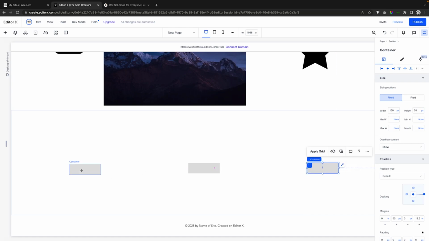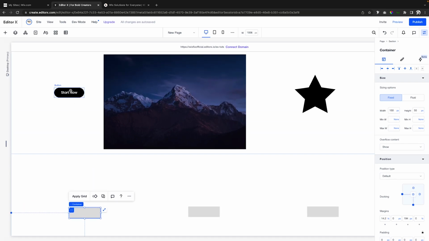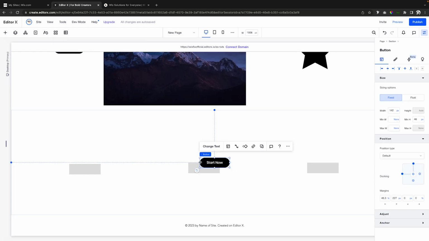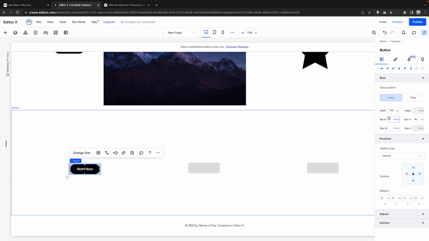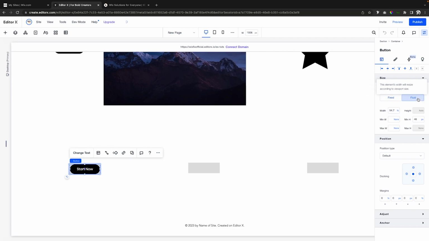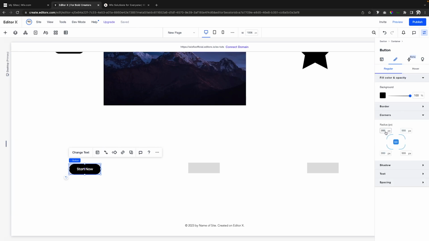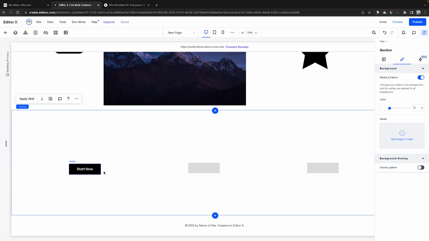Just like that. And over here in this left one, I'm going to grab this button. And maybe we can put it inside of this container. And we can actually set this to a fluid. And I'm going to set the width to 100% and the height to 50. Basically to match the size of this container. We can also go into the corners and remove the corners, so we have something that looks like this. So now we kind of, in a way, have a container that is linked.